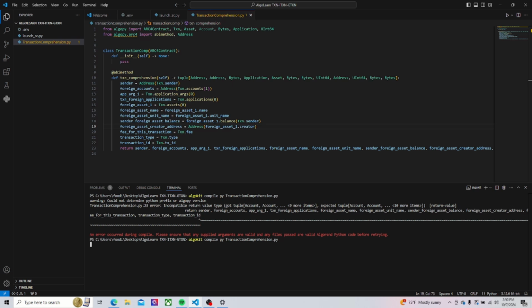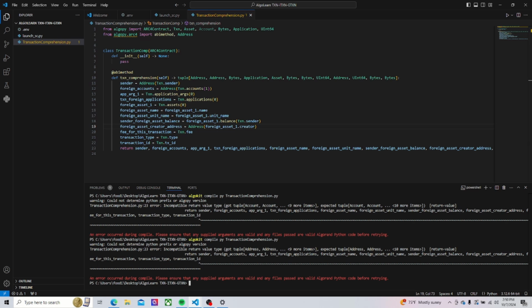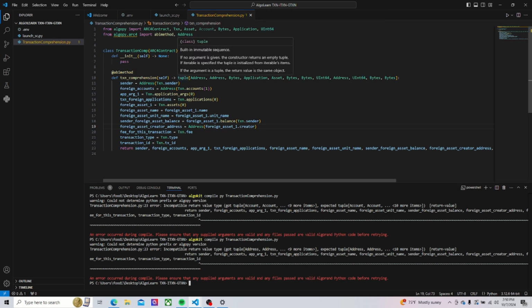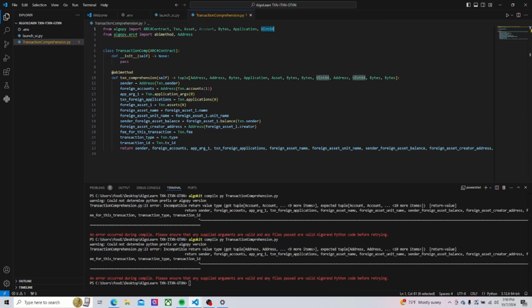The next thing that we need to adjust is a uint64. The uint64 that we're using currently is not supported for a return type. So what we need to do is use, and I don't believe we're going to need uint64 from AlgoPy at all.